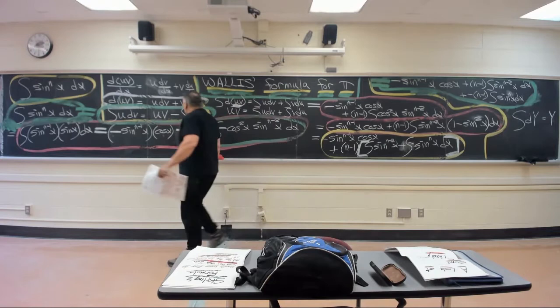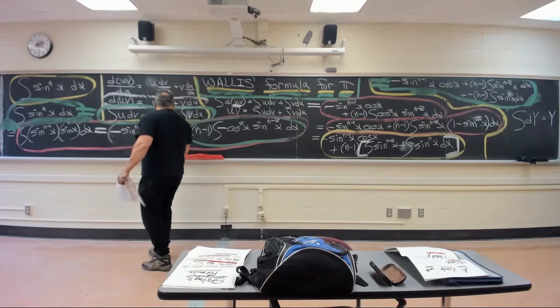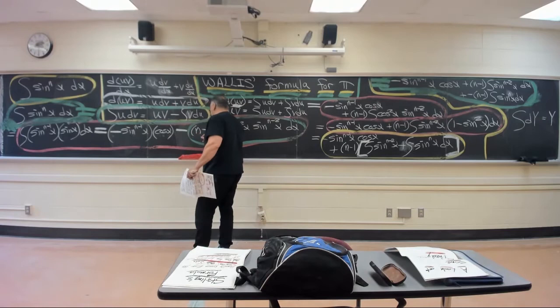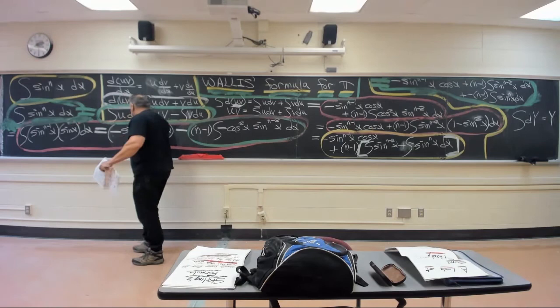The other one is du. What does that mean? Well, we just said this was u. The du on this is the derivative, product rule, and then do chain rule as well. Derivative here, the negative, the n minus 1 comes out, then it goes to the n minus 2 power.